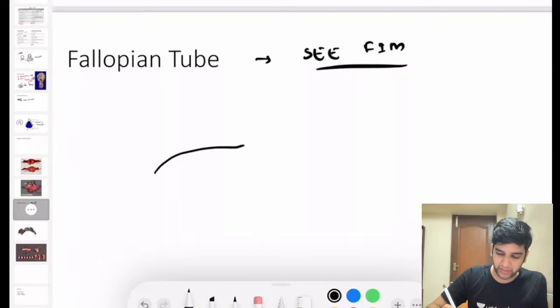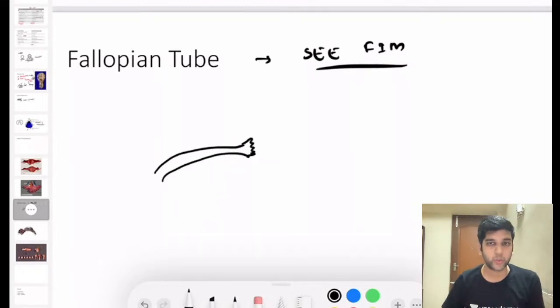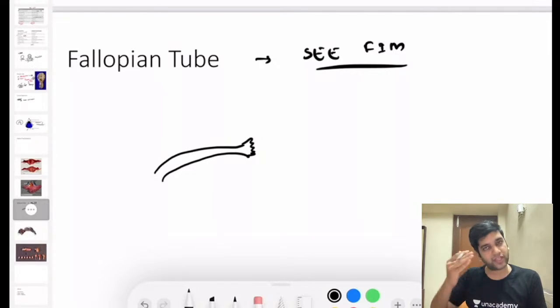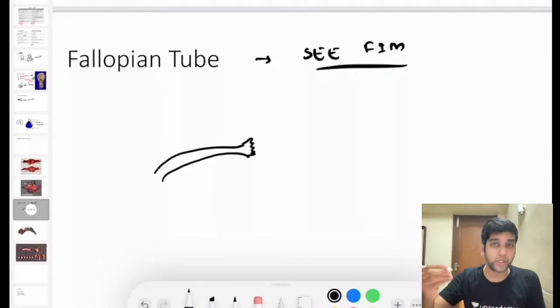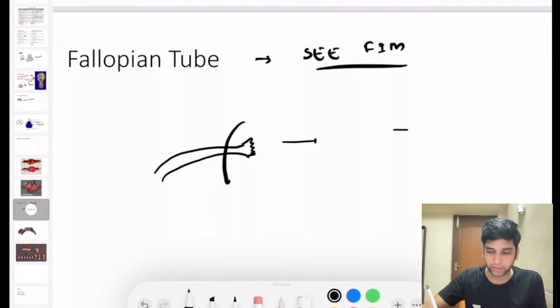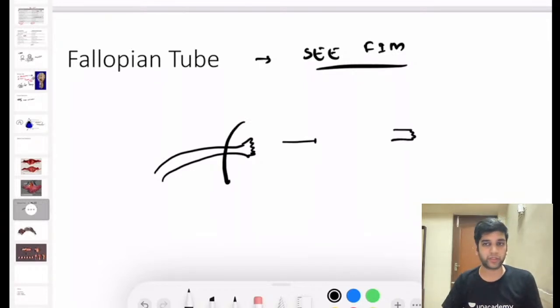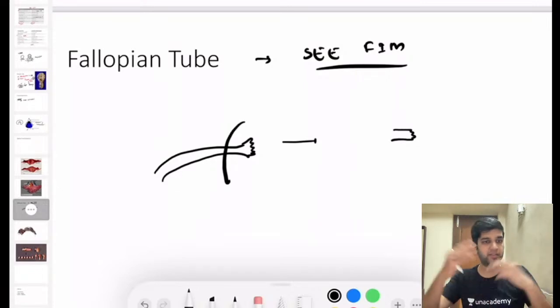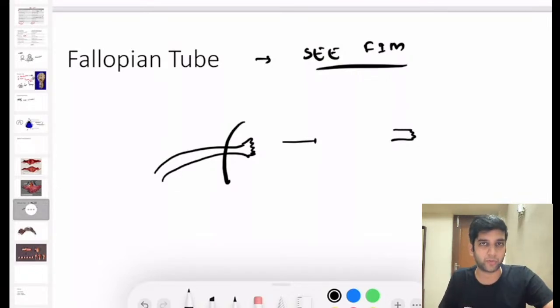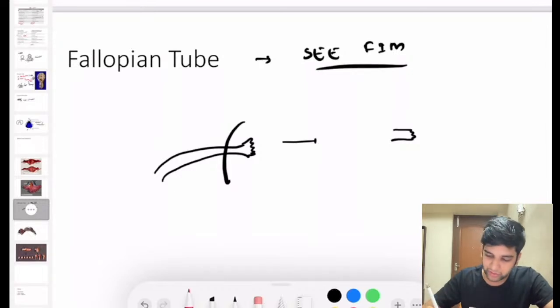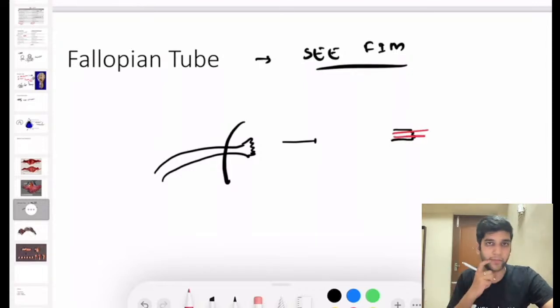So you must have seen a tubectomy tube with the fimbriated end. What the SEE-FIM protocol says is, I have to cut the fimbria and sample the fimbria. At the same time, I have to transversely cut the rest of the tube as well, right? So the first step in the SEE-FIM protocol is to cut this and remove it. The fimbria will be very much fimbriated, it will not be a uniform organ, right? So the fimbrial end should be longitudinally cut. I have to cut the entire fimbriated end longitudinally.